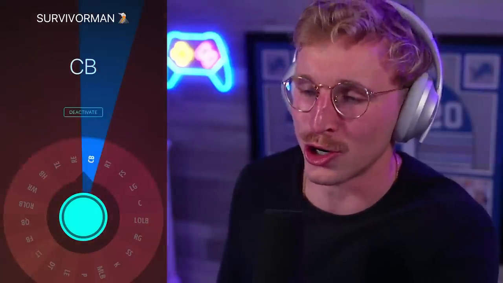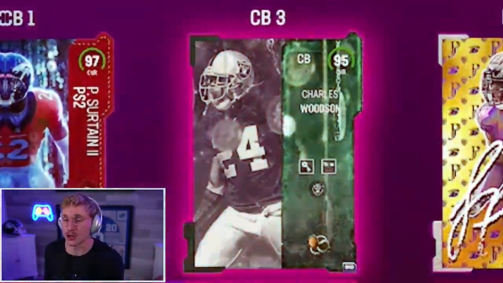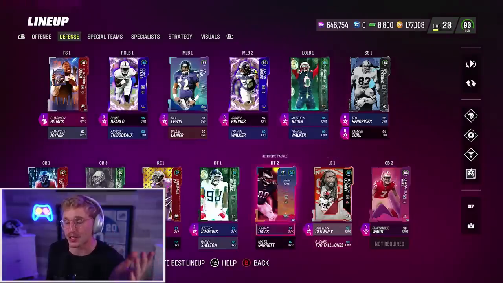All right, we dodged a bullet with that first wheel spin, but something tells me my defense is not staying intact, yeah? Something tells me I'm right. A corner. Ooh, almost a right end. I would have preferred right end. A corner will leave. I'm taking out Charles Woodson. At least with corners, I get to choose. I'm not getting rid of PS2. Charvarius Ward is really nice. Charles Woodson's great too, but obviously I gotta take somebody out.